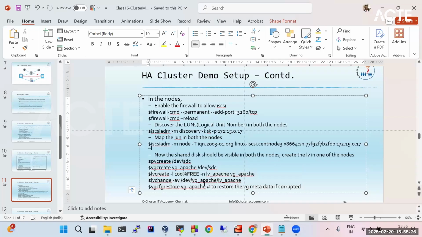In my case, it was not visible. When I created it in one node, the shared disk was visible, but the LVMs were not visible. So I struggled a bit to get this visible. There was some metadata corruption happening, maybe. When I gave this command, it was visible.